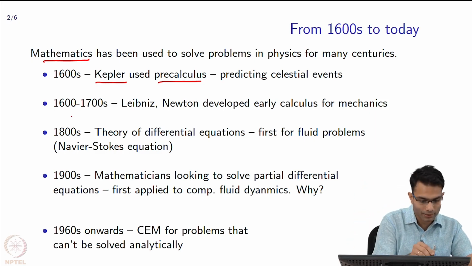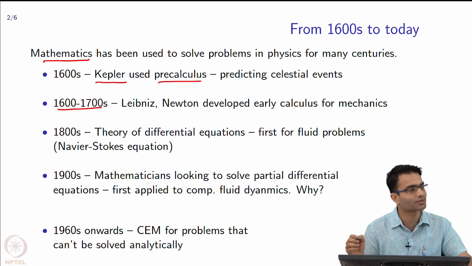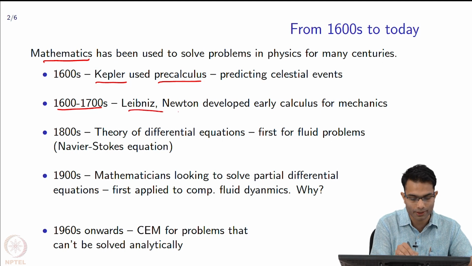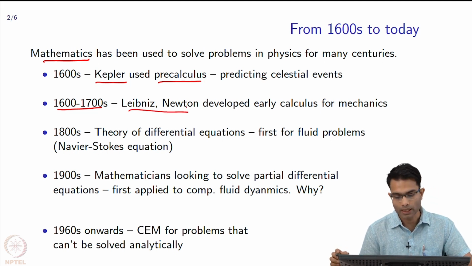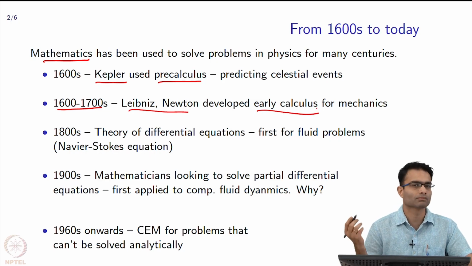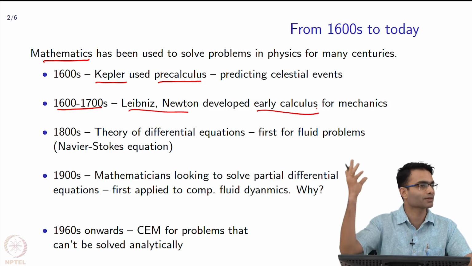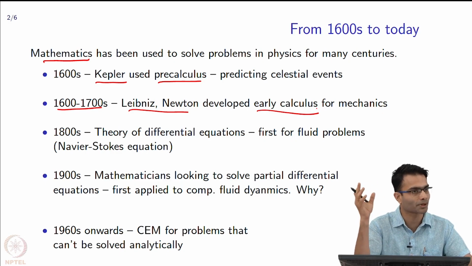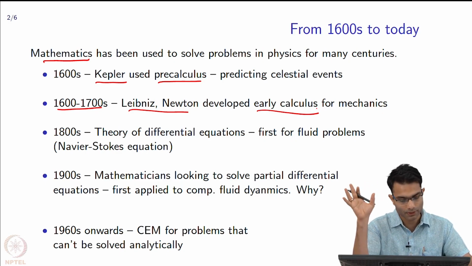So that was pre-calculus. Then people began to make more detailed observations, and not every observation matched the existing theory. So in the next 100 years, about the 1600s to 1700s, it was the birth of calculus, right. So that is jointly by Leibniz and Newton. So that is early calculus and mostly for mechanics problems. So again, the motion of planets and such objects was the main interest which led to all of these laws being formulated. So that is where calculus comes in.